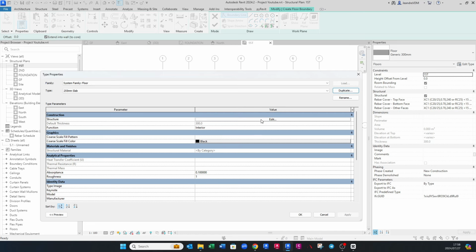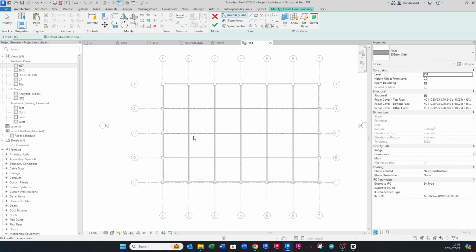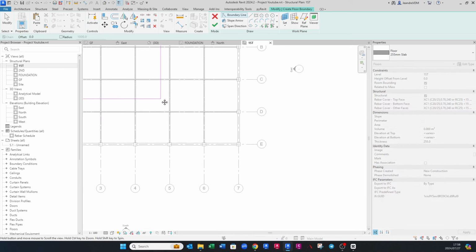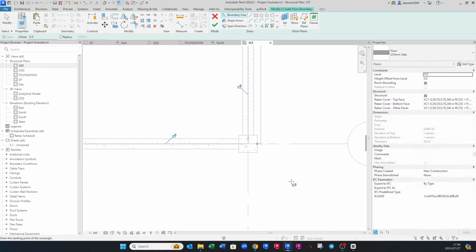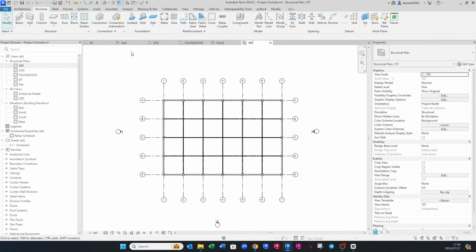There we go. Just edit the thickness here. Press OK, then OK again. Now we can just use the rectangle. You'll start from the midpoint there, going all the way to the midpoint here. And we'll say Generate.